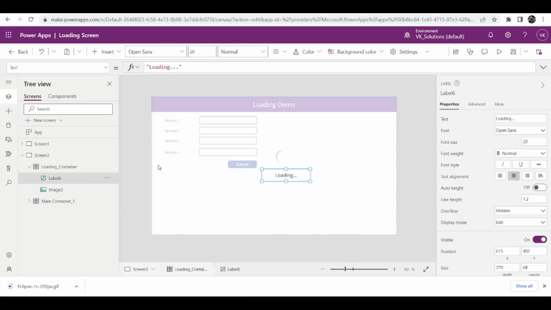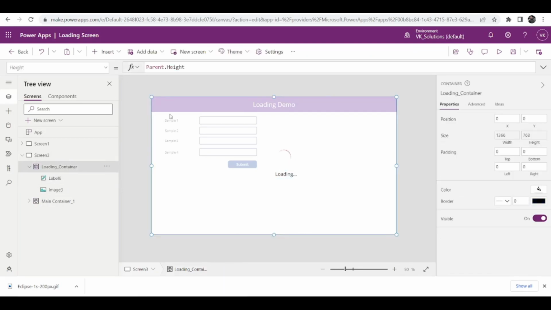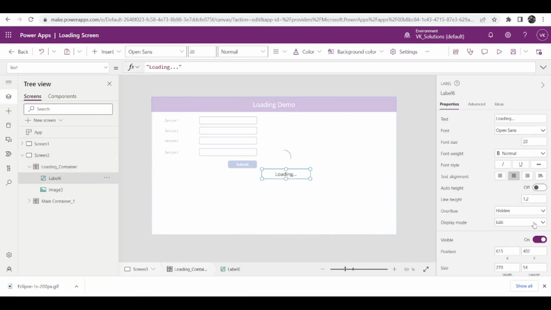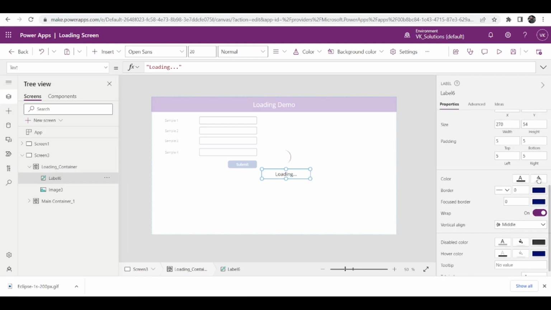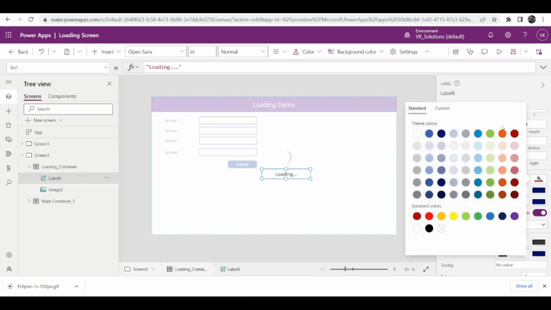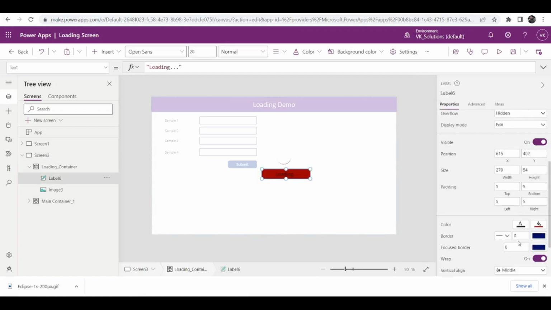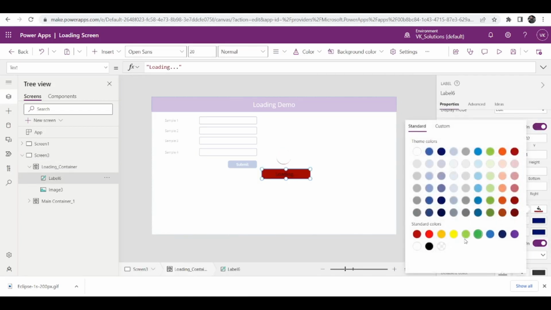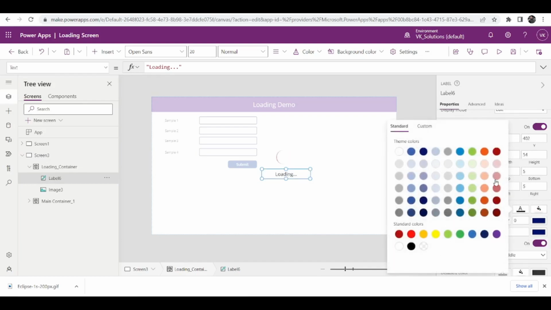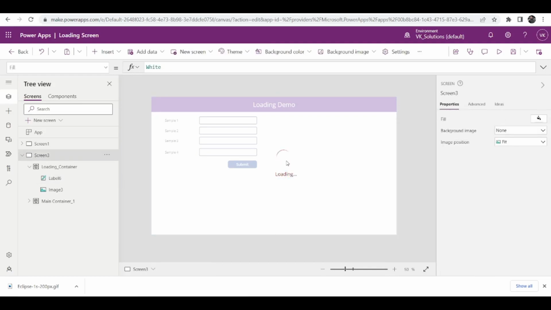These two are done. Now go up here. I'll make the text color of this red, not the background color. Make the background color transparent, and make this text color red, so that they both look the same color.